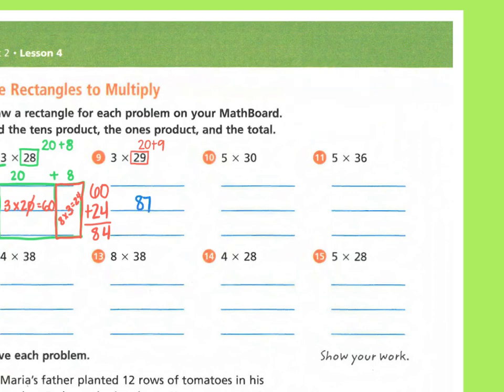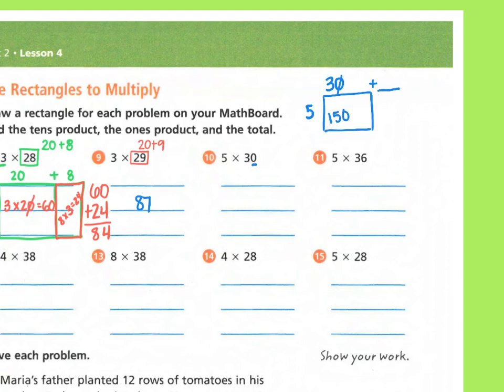Let's look at number 10 together. If I'm looking at number 10 and trying to expand out 30, remember, because I have nothing in my 1 spot, 30 is actually the expanded version of my number. Now, if I'm going to write that, I'm just going to put 30 as my columns and 5 as my rows. 5 times 30. I don't have anything to expand out. I've got no 1s, so this problem is actually a bit more simple. I can take away my 0, 5 times 3 is 15, and add my 0 back in.